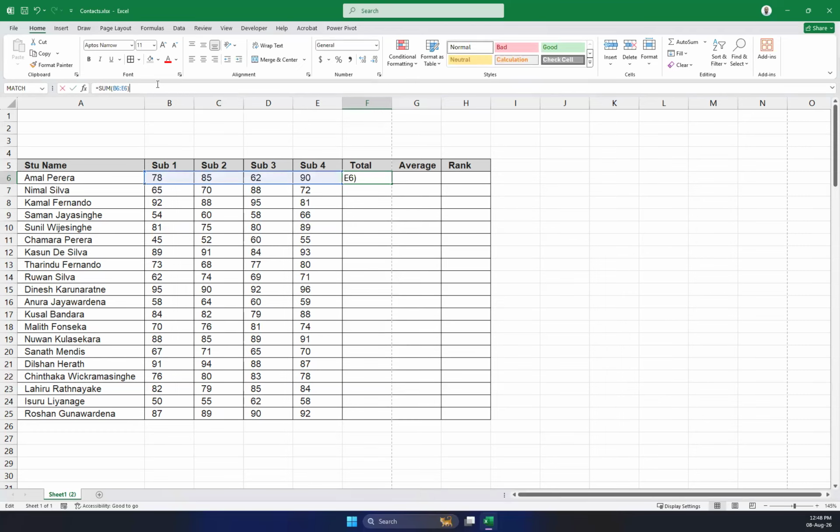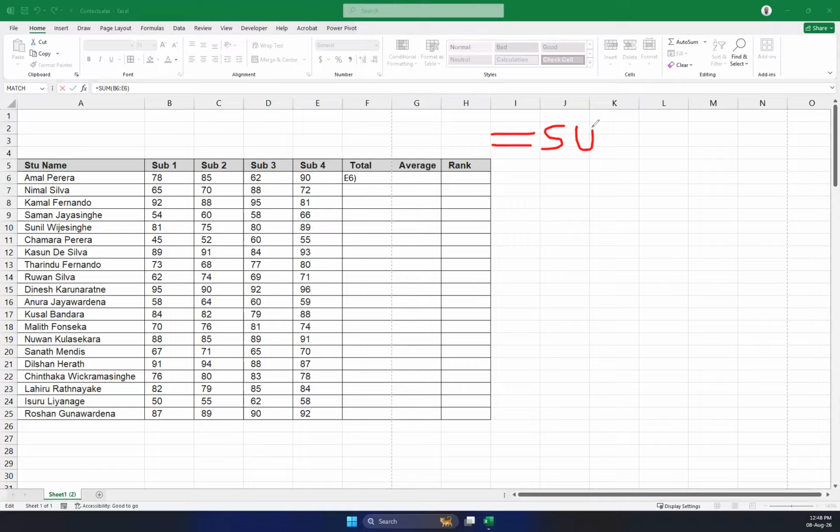Now we wrote a function. A function called sum. What is the function? In order to get the total, we type equal sign, SUM, and then inside the brackets, we provide the cell addresses. If we have very few values, rather than providing a range, we can type comma separated values, B6 comma, this comma, this comma, this.